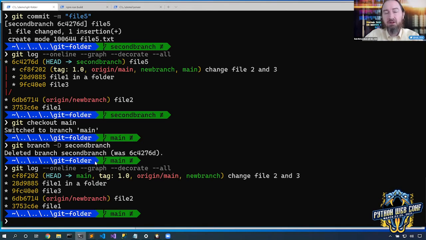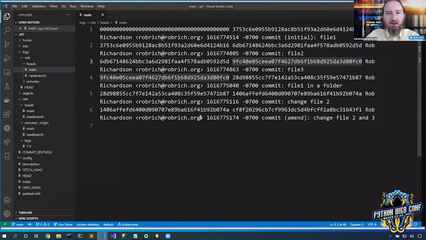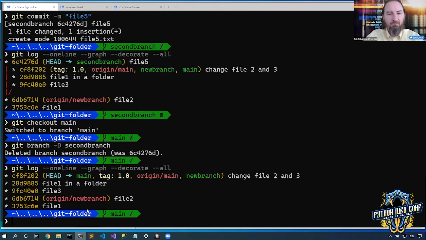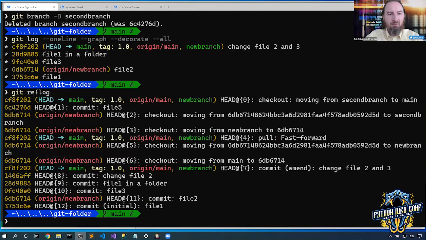Now, eventually Git GC will clean up after this and we will lose that content. But right now we can use reflog for exactly this mechanism. Let's go look through these logs and get a feel for where we are. Git reflog. So main was here, and then it moved to here, and then it moved to here, and then it moved to here. And so we can see our history of where we went.